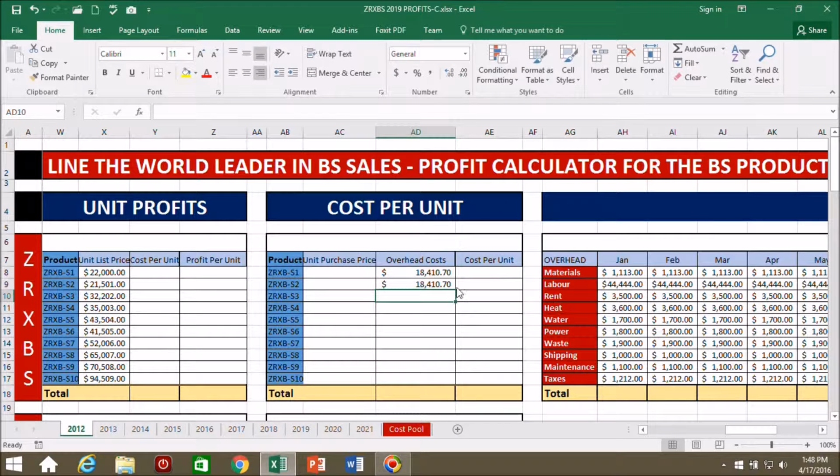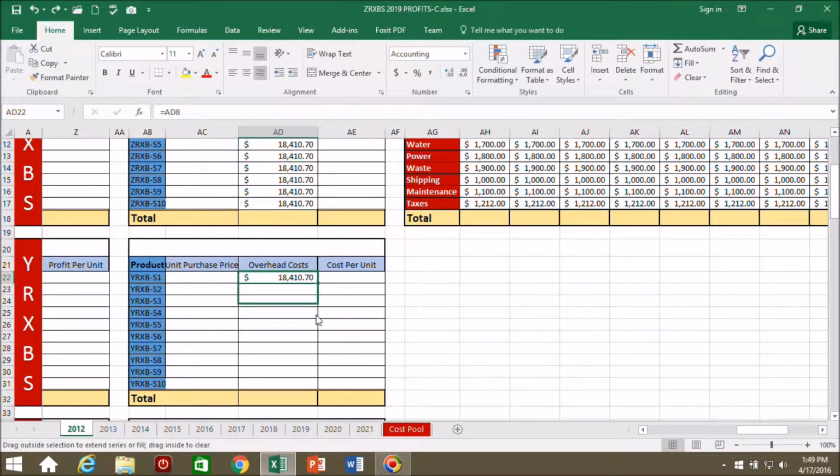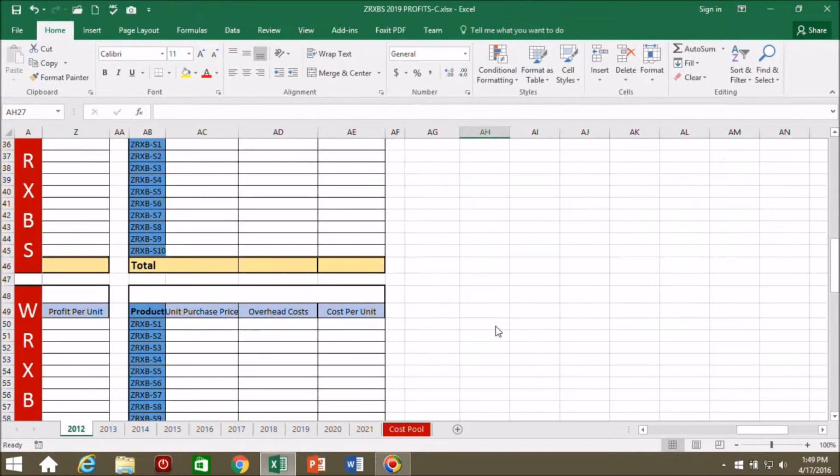And enter. Grab the fill handle and fill the remaining cells. Now this cell will be equal to this cell. Tab, fill handle, and so on down all of this product line.